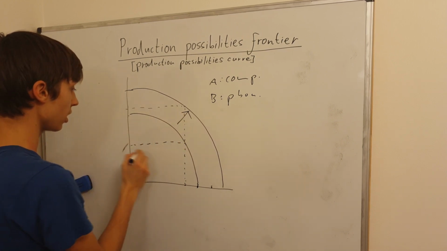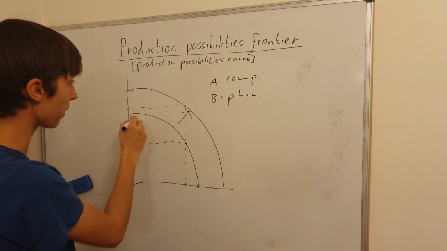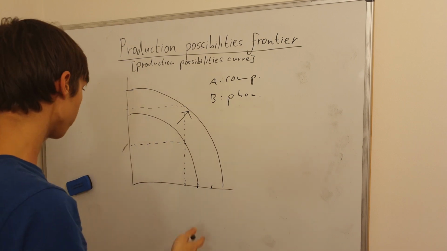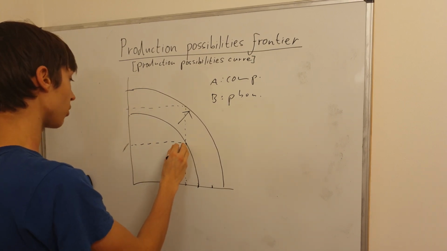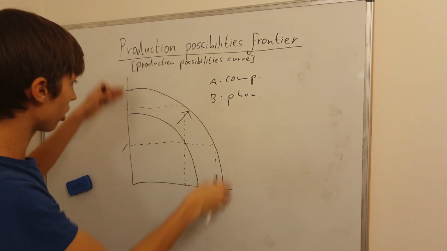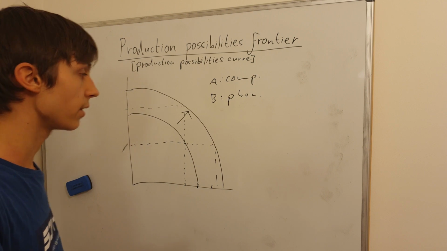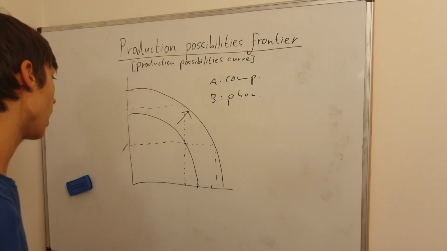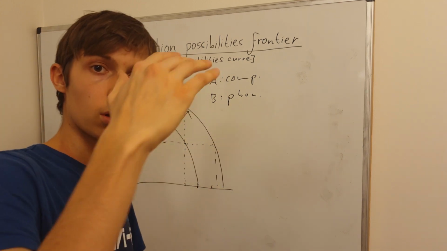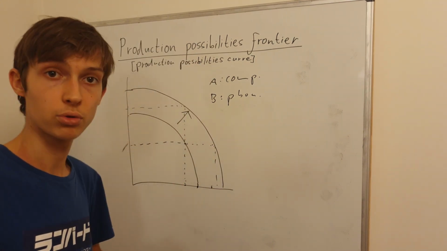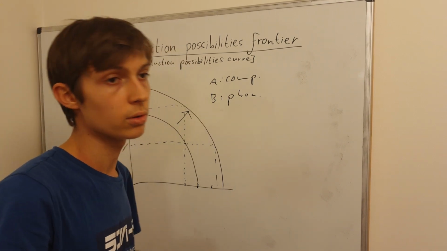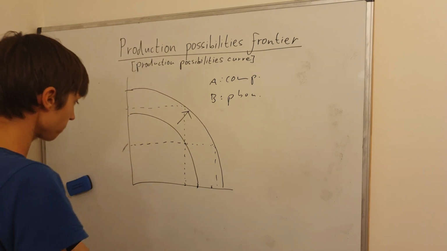The same goes with phones. Well, we were at this curve, this was our limit before, but now there was economic growth, so more resources available for production of everything, and so we can do the same amount of phones, but we can do all the way this amount of computers, okay? So the more the curve shifts out, the more resources there are, and that's economic growth. That's very positive. And the opposite can happen when the curve shifts to the left. That's economic downfall, less resources, less ability to produce both of the things. So there's less material available to produce either of the two things.